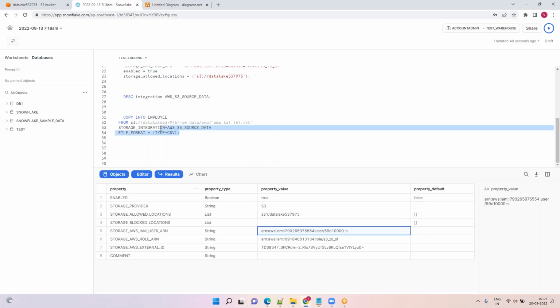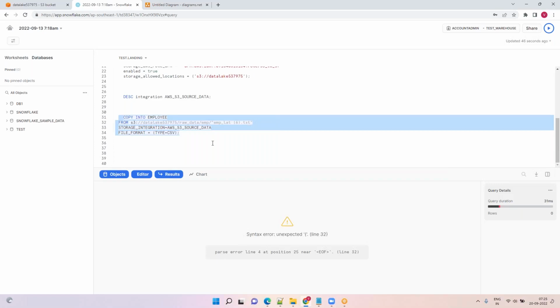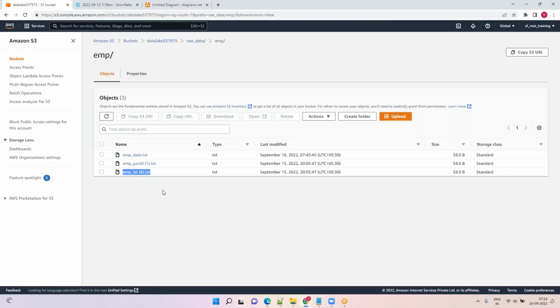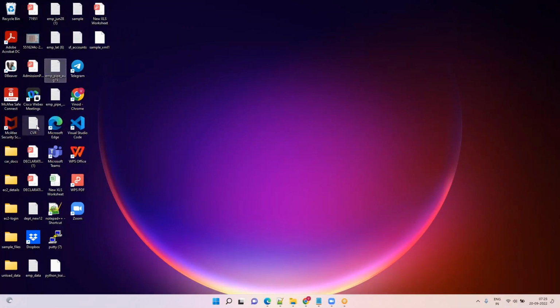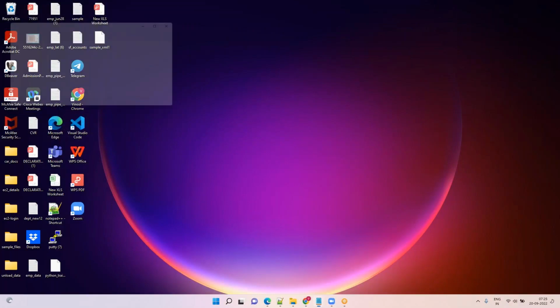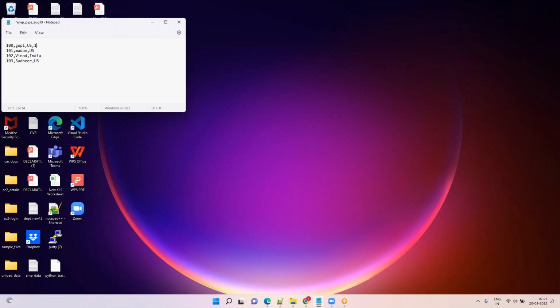Okay, so let's copy this particular file now. Okay, because of these spaces, we are having some problem here. Let me do one thing. Let us copy another file here into S3, in data, right? Yeah, this file. I'll make it 200 series, the employee IDs, so that we have copied from using storage integration. Okay. Because already the old file is having the same data. I'm changing some data here.